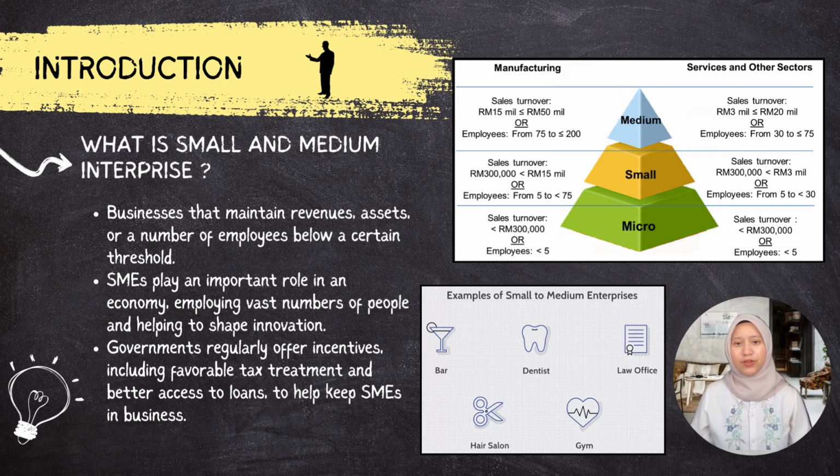Classifications in the manufacturing sector include businesses involved in producing, processing, and assembling goods. The classification criteria for SMEs in this sector are: the first one is medium enterprise. This business typically operates at a larger scale, serving national or international markets. The second one is small enterprise. This business operates at a smaller scale, often catering to specific markets or niches. Lastly is micro enterprise. These are small businesses, often family run or home based.